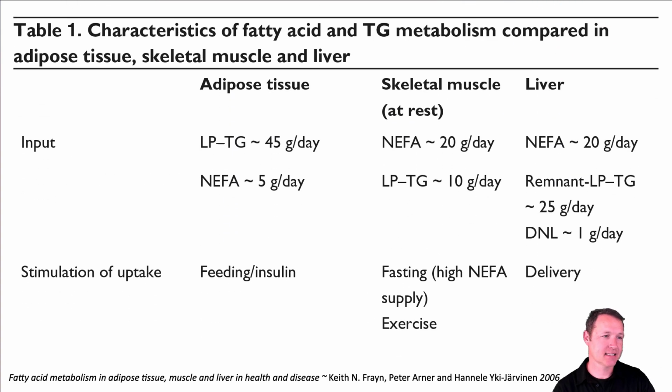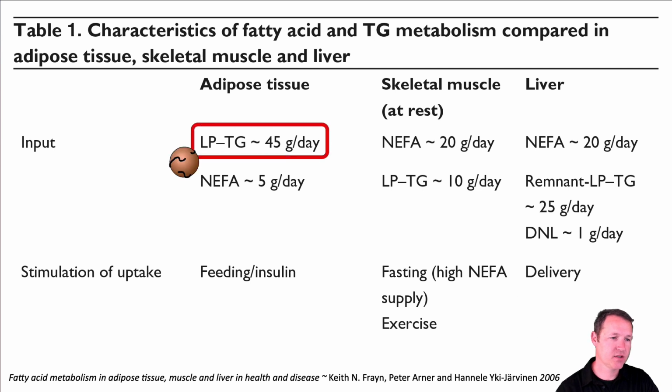Now, I love this study, and this is a table from it. It's fatty acid metabolism in adipose tissue, muscle, and liver. And I like it because it's a great kinetic study that really isolates down these two columns between adipose tissue and skeletal muscle in particular. And what you see is adipose tissue, if you were to just ask it, hey, where did you get most of your fat-based energy today? What were you filling your cytoplasm with for your triglycerides? Well, it's getting most of them direct from lipoproteins, LP being short for lipoproteins, so triglycerides off of lipoproteins.